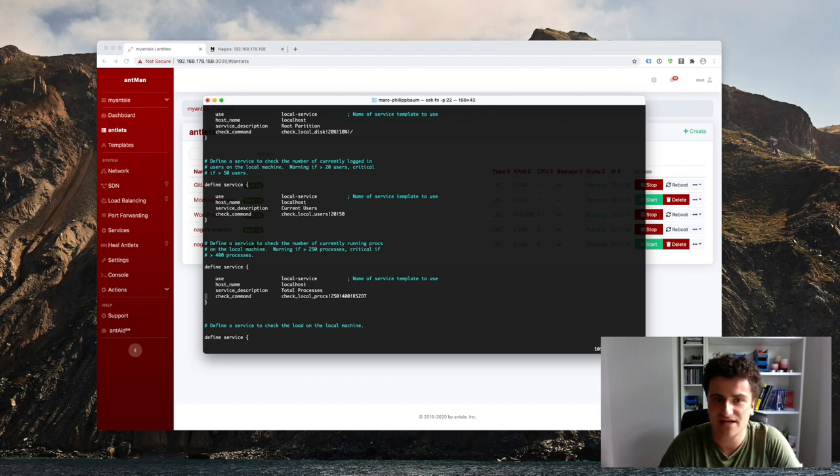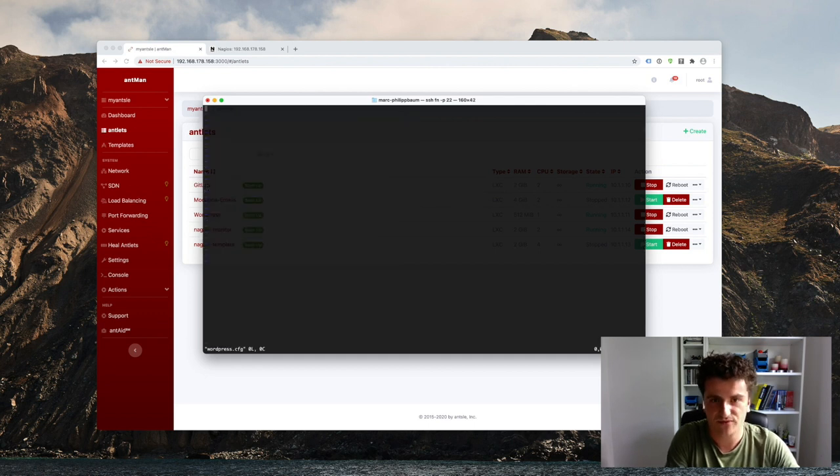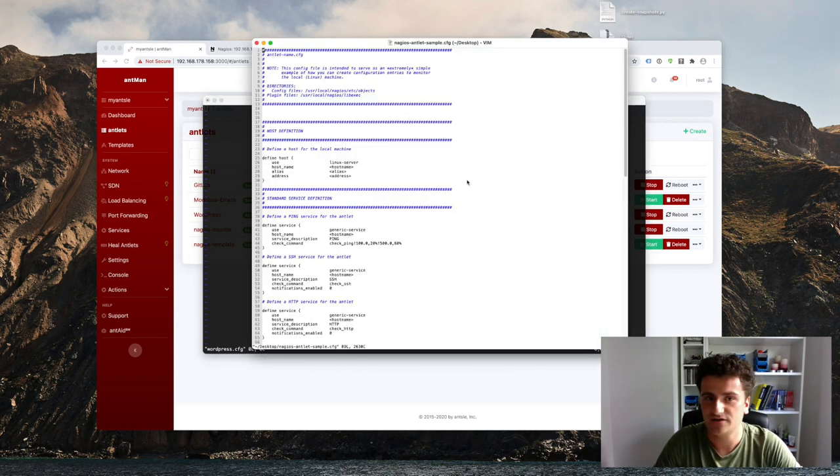We've actually created a template that is specifically tailored to the Antsle so that you can basically just copy and paste, update the IP address, and you're ready to go. And we're going to use that right now. So I'll just create a new file in the objects directory here, say touch wordpress.config, and then let's open the WordPress file and just copy and paste the config that we have right here.